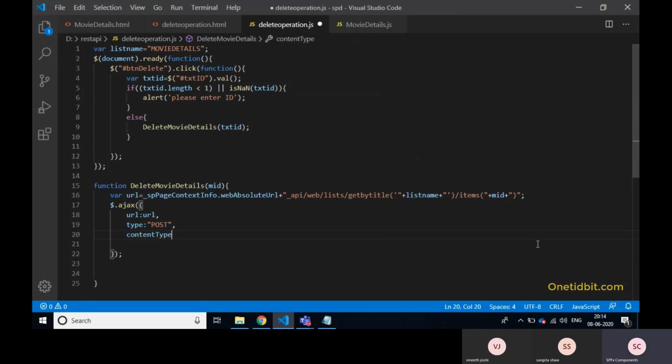The content type is, as previously for read, common in the application: application JSON with verbose OData.